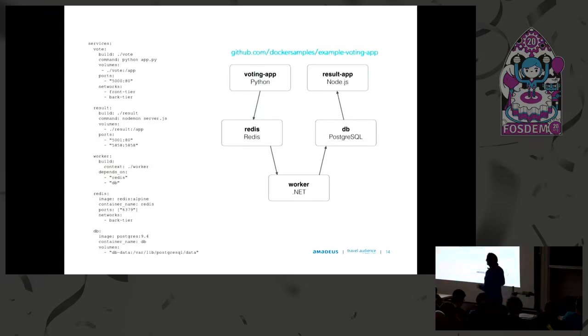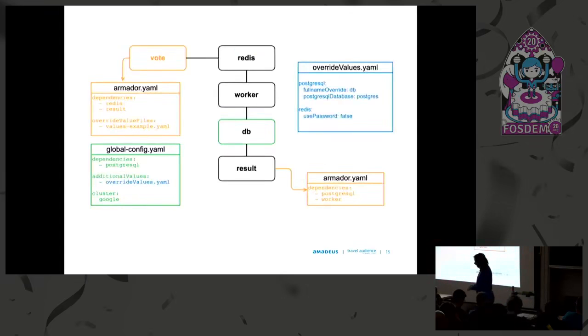So what Armador does is it's based on Helm, and so each of these applications is a Helm chart of its own, and the voting app is included with an Armador file that indicates the dependencies it needs. So as a voting app developer, I need a Redis because I know I save my data to Redis, and I need a result app so I can see what's happening in the end.